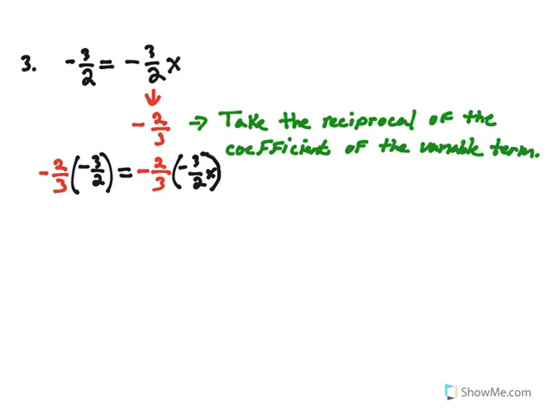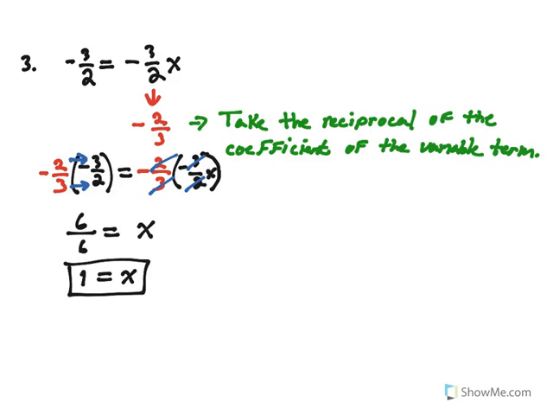Remember how to do that? So a negative and a negative is a positive, and then we just do 2 times 3, which is 6, over 3 times 2, which is still 6. And then a negative and a negative is a positive on the right, and you notice that the 3's and the 2's will cancel, and you're just left with x on the right side. Now 6 divided by 6 is 1, so therefore x equals 1 is the final solution. Okay, so that's something to consider. Multiply the reciprocal, and then you'll have your answer for that.